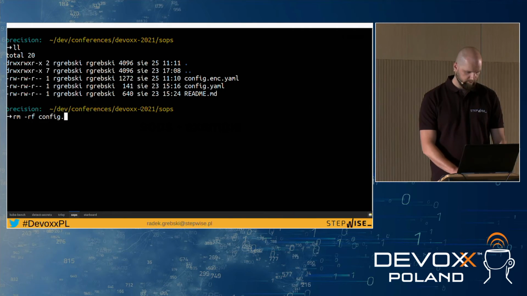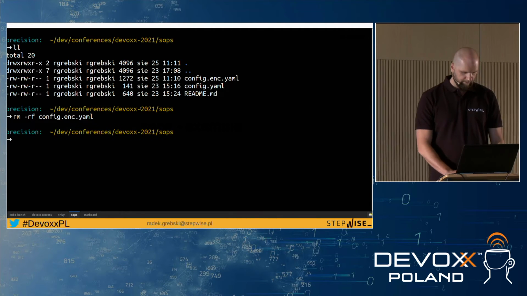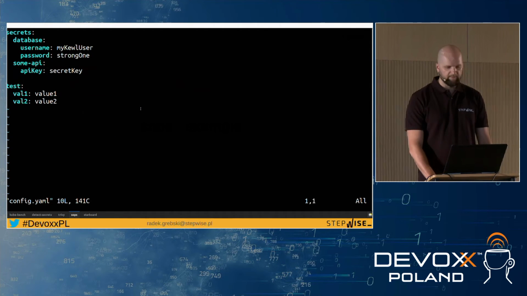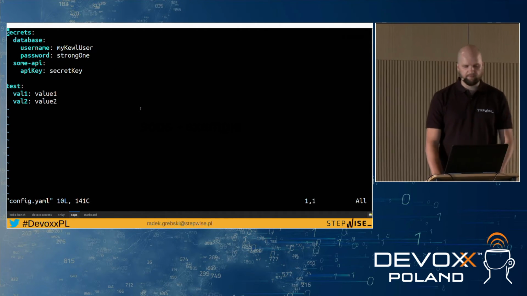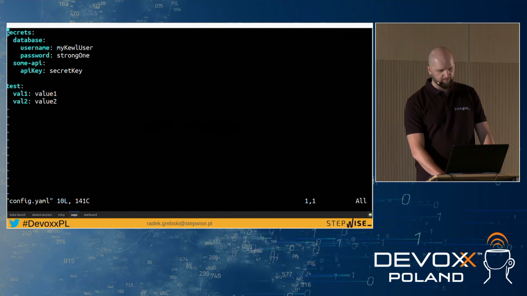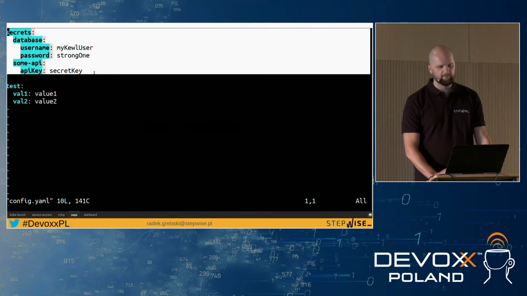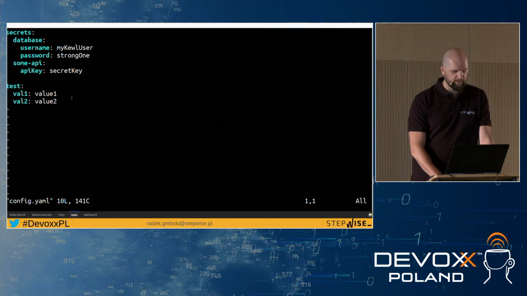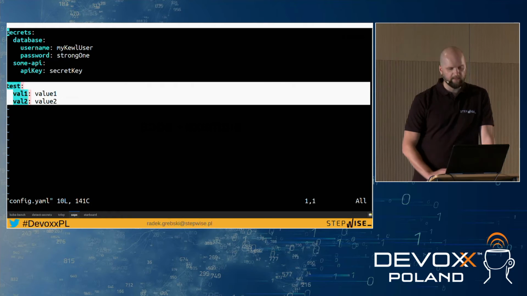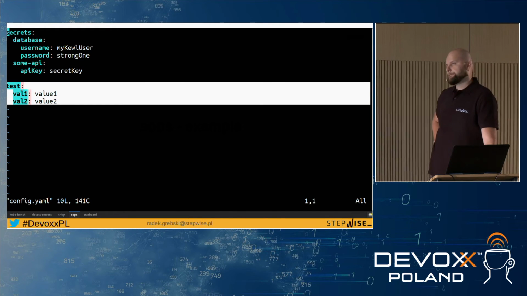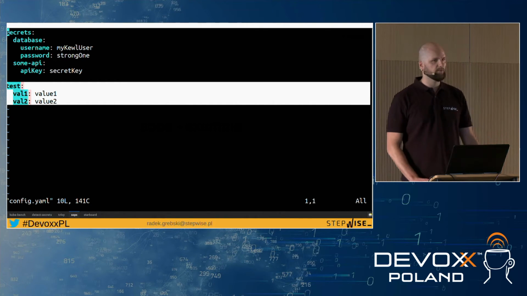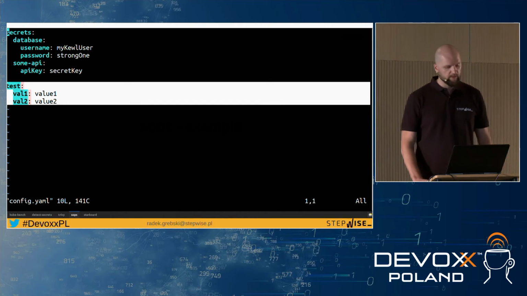So I have config YAML file, which is also a pretty simple YAML file, and I have a section for secrets, and I want to have them secure. And I also have a section that contains plain text values that I want to stay plain text, because those might be properties that developers may want to change and should change over time.